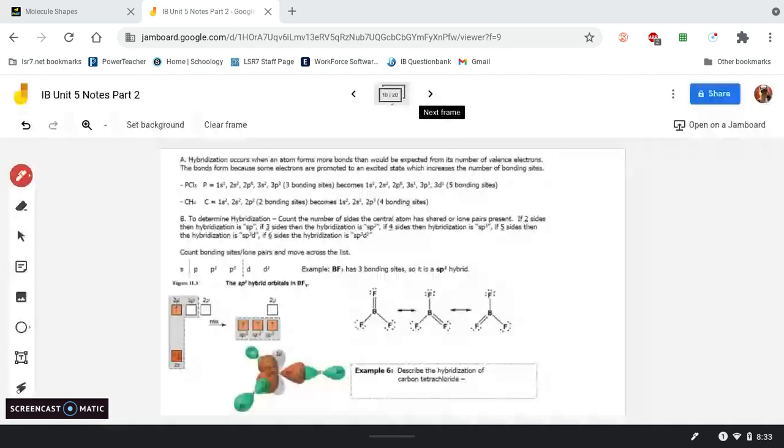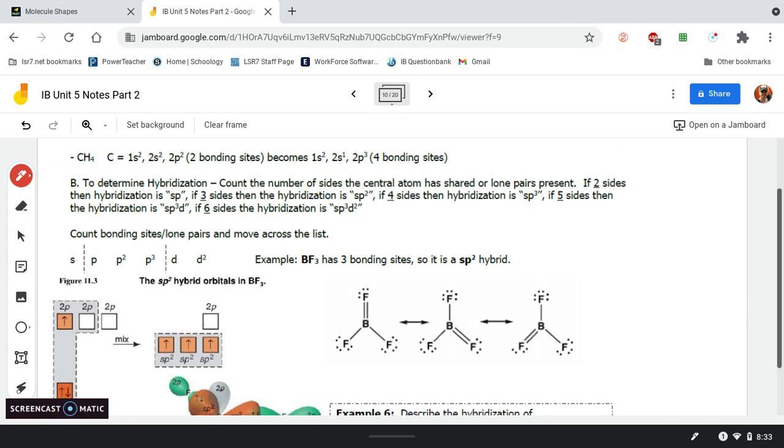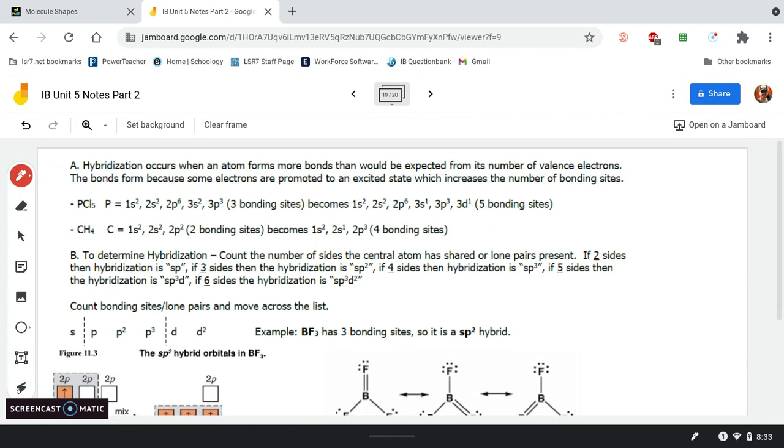All right. So we are in the second part of this unit. And so we learned all about dot structures, learned all about shapes. But now we have to add some kind of complicated things, which you really just need to know a pattern for. But the concept is a little bit different.